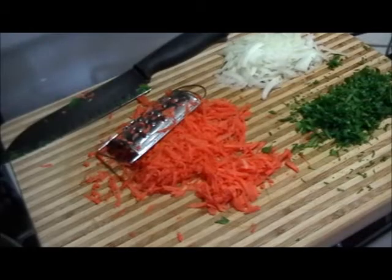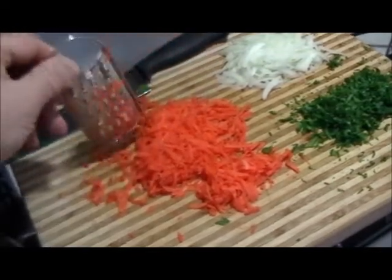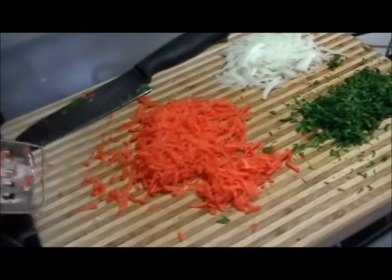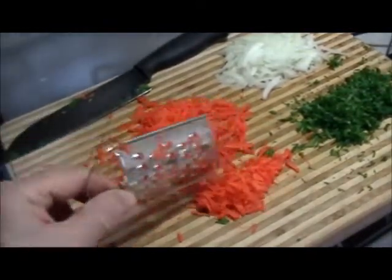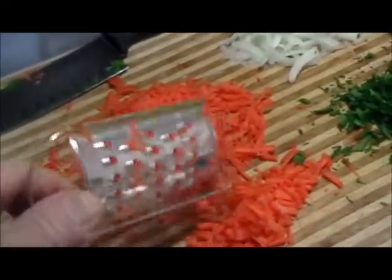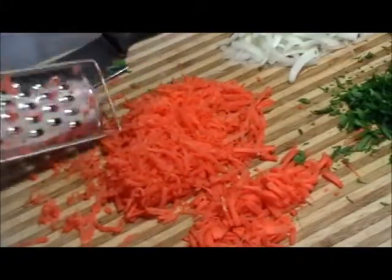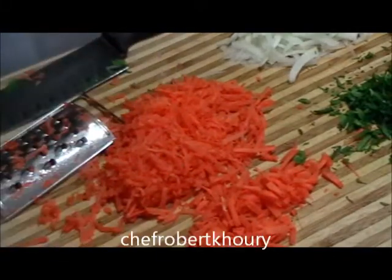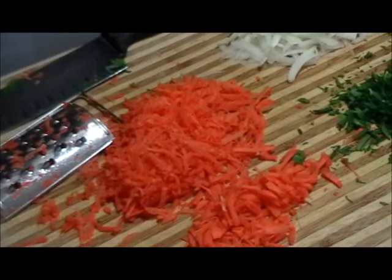So while we're waiting for the cabbage to soak and soften up, I use my little tiny grater for the carrots, and you can't go all the way, so the last little piece before you start grating your fingers is like in the forefront there. I did that by hand, so all the carrots are ready. Onions I did by hand, and I'm adding a little fresh parsley to this for color. So it's now just waiting for the cabbage.